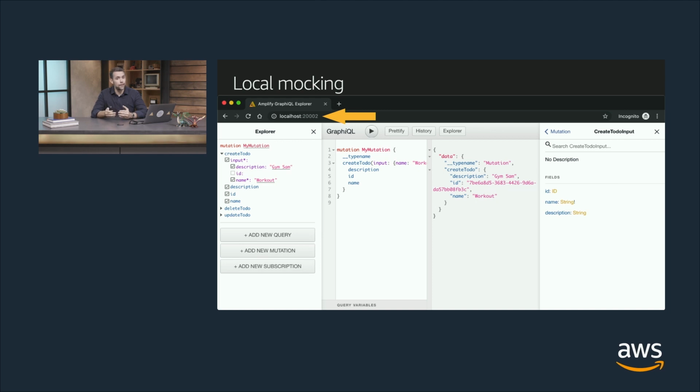Now let's talk about some important features we recently released on AppSync. One of my favorite features we released this year is called local mocking. You can run a local version of your AppSync GraphQL API on your laptop, speeding up development and easily allowing you to test, prototype, debug, and generate code with no need to wait for resources to be deployed to the cloud. You can also have access to the Amplify Graphical Explorer, where you can introspect the schema types, look up documentation for any field or type, test API calls, or prototype your queries and mutations.